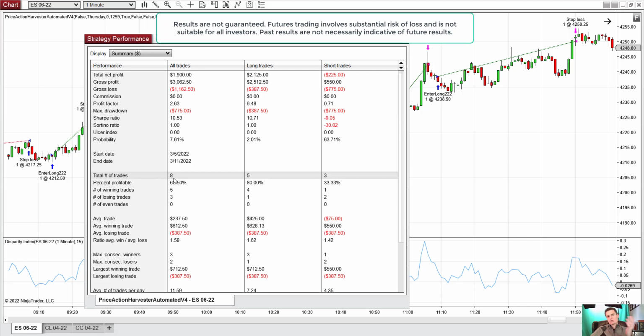So in this case, there were a total of 8 trades. You multiply that. Let's say your broker was charging $4, 8 times 4, $32. So you subtract the $32 from the 1,900. Okay, that's why I said it's not a big deal. But we have accounted for slippage.